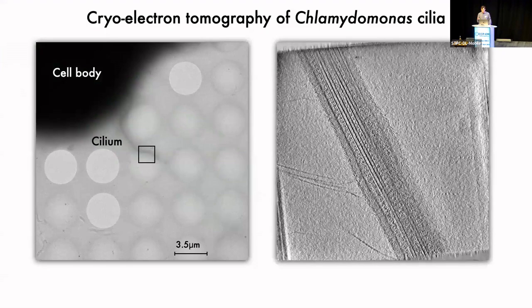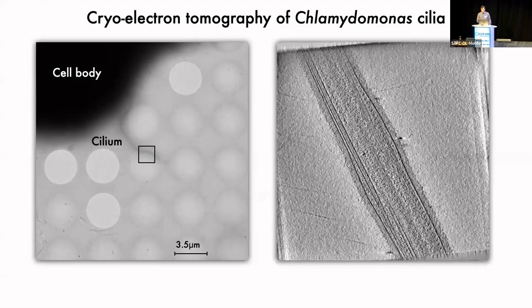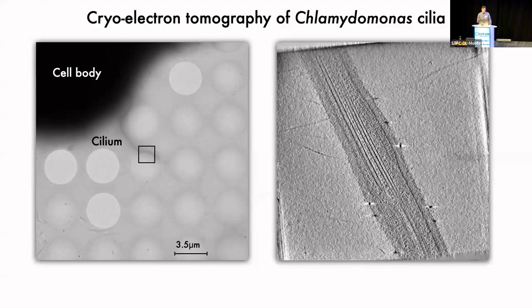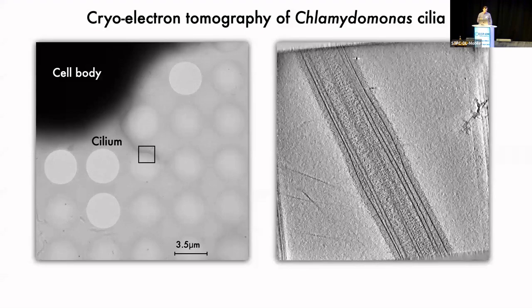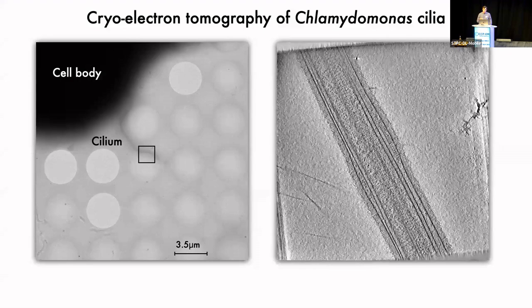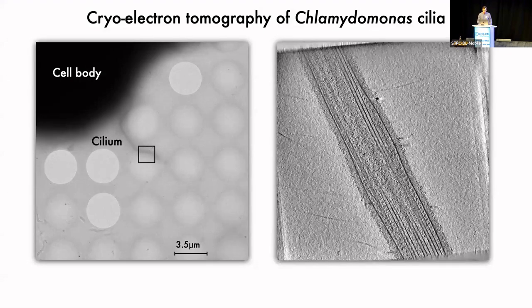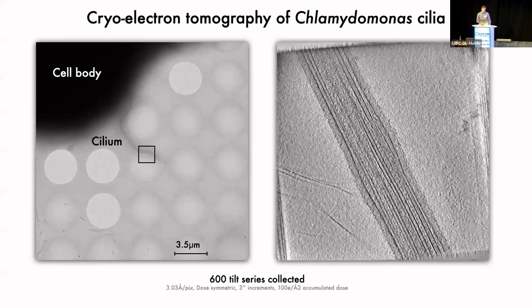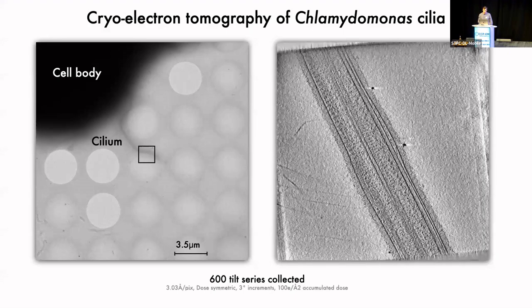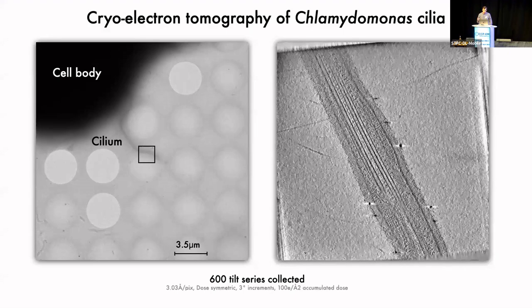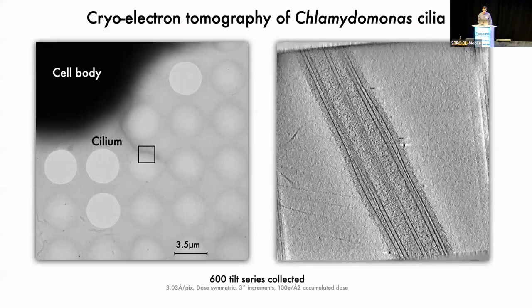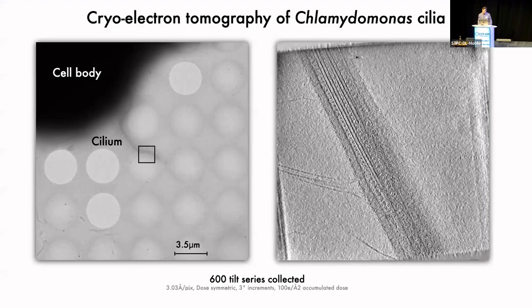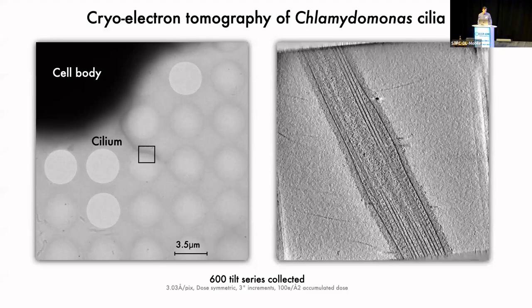The diameter of these cilia is 250 to 300 nanometers. So it's getting onto the thick side, but it's thin enough that we don't need to do any FIB milling or any additional thinning. So I collected 600 new tilt series on the Krios at the Human Technopole using fairly standard data collection conditions, and moved on to the new processing workflows that we wanted to use.